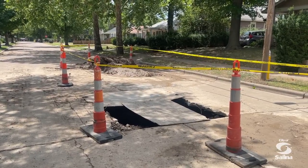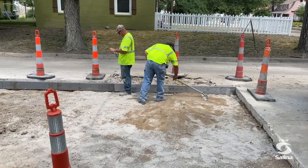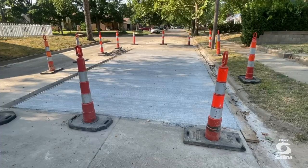What happens from here is we're going to continue to pump the water out because it's coming down from the hydrant. We've pushed the dirt over to one side so that if it rains, only one gutter will be affected by the mud, and we have gutter buddies out to stop it from going down the gutter line. Then we'll turn this over to the street department. They will come out, clean up the excavation, put flow fill in the hole — which hardens like concrete — and then they'll put concrete over the top of it. We greatly appreciate what they do for us in getting the street all cleaned up and put back in for the customers of Salina.